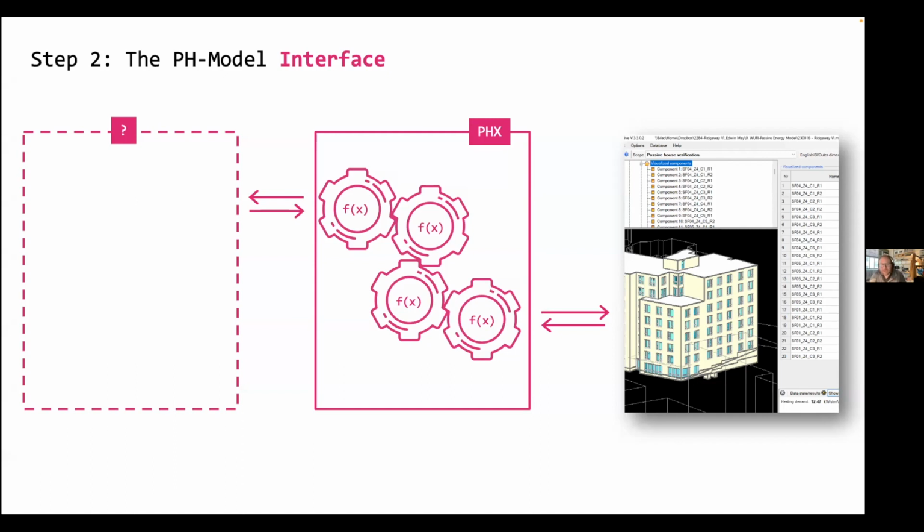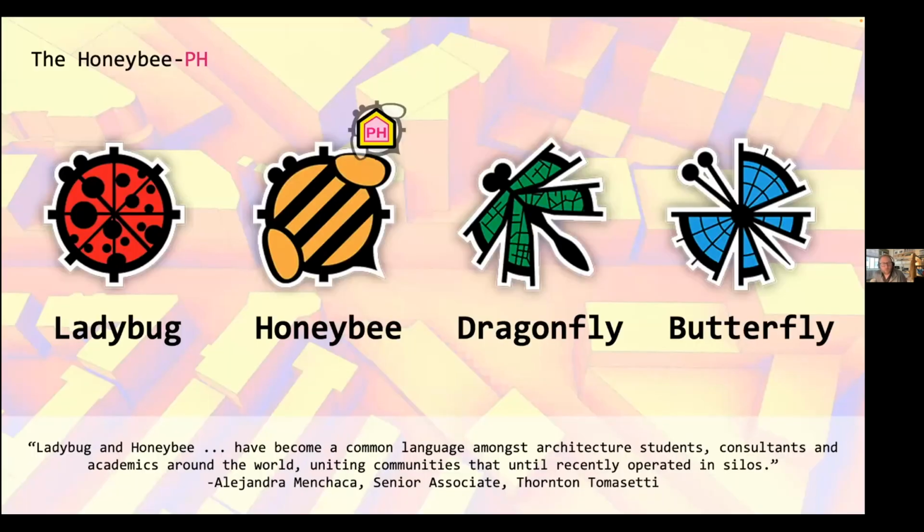We had this API, this application programming interface, but we needed some sort of tooling or platform that would allow us to build our energy models in a more typical architectural modeling or building energy modeling fashion, right? We needed a 3D modeling engine, and we needed some sort of platform to work on top of. So the interface for the interface, the front end, as it were, the tool that we chose to use to build up these passive house models before the data gets pushed into WUFI Passive and PHPP, was the Ladybug Tools platform, in particular, the Honeybee Annual Energy Calculator.